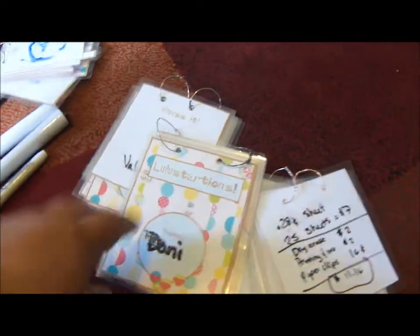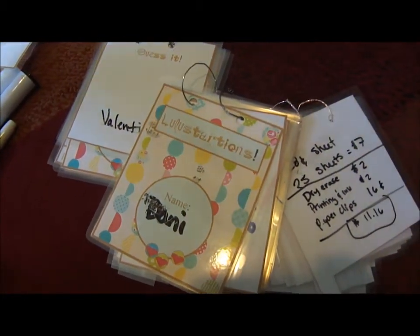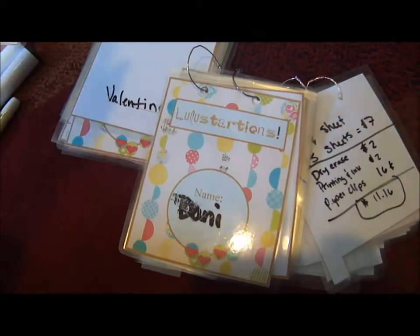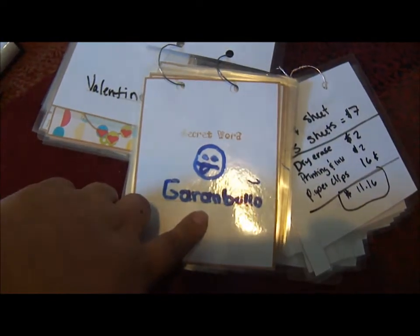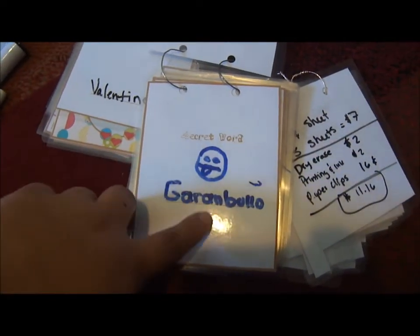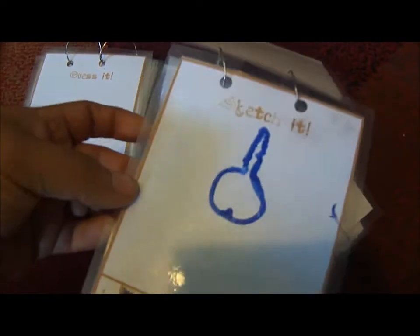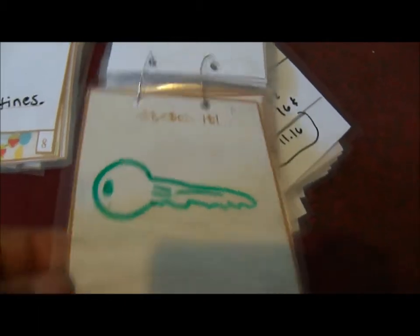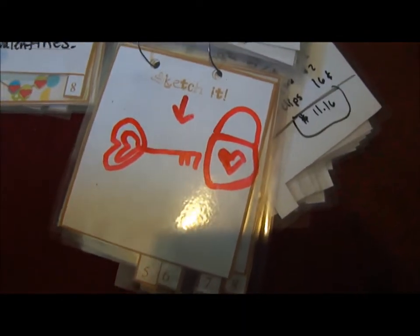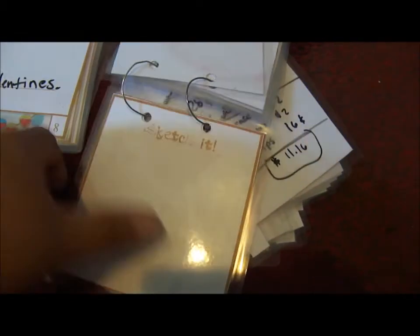Let me show you a real-life used booklet — somebody didn't clean theirs off. We actually have Apples to Apples in Spanish too, and our family is bilingual, so we play a bilingual version. We get cards from both the English and Spanish versions. Sometimes we just make up our own words. This person drew something — no clue what it is — and my sister guessed it was a key, so the next person drew a really good key. It pretty much stayed 'a key' through the whole game.